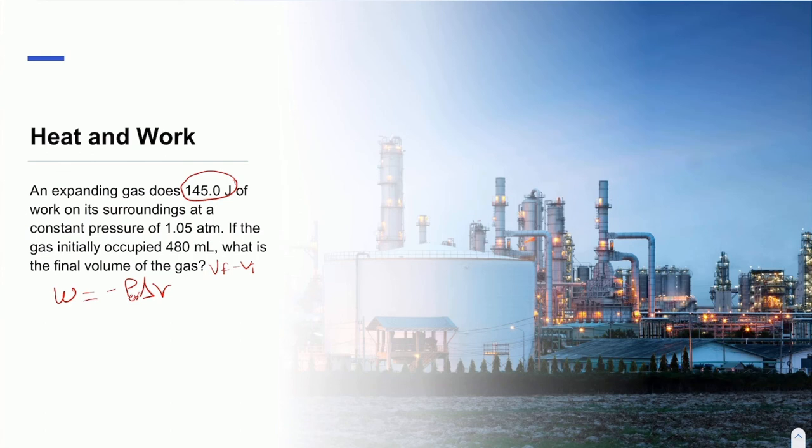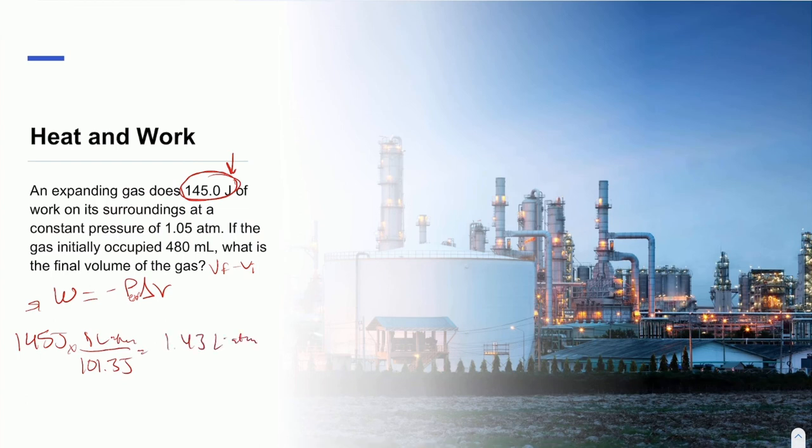So firstly, the very first thing that you should do is turn this into liter atmospheres, because the only number that you should be plugging in here is one that's in terms of liter atmosphere units, not in terms of joules, because otherwise you're going to get a wrong answer. So be wary of that. When you're plugging in for the work equation explicitly and they give you an energy that's in joules, first convert it into liter atmospheres. When you do that, for every 145 joules you have, there are 101.3 joules per 1 liter atmosphere. If you do that, you get about 1.43 liter atmospheres.